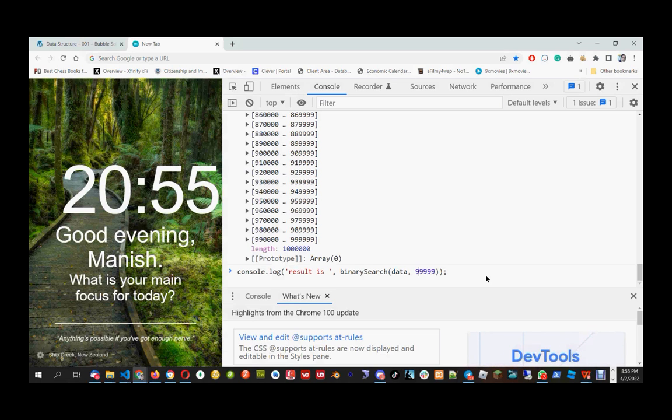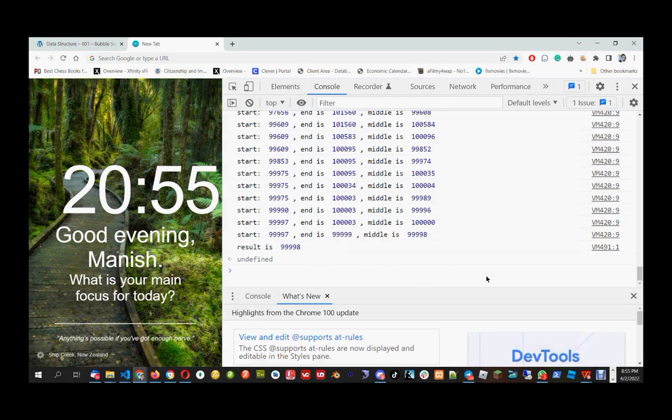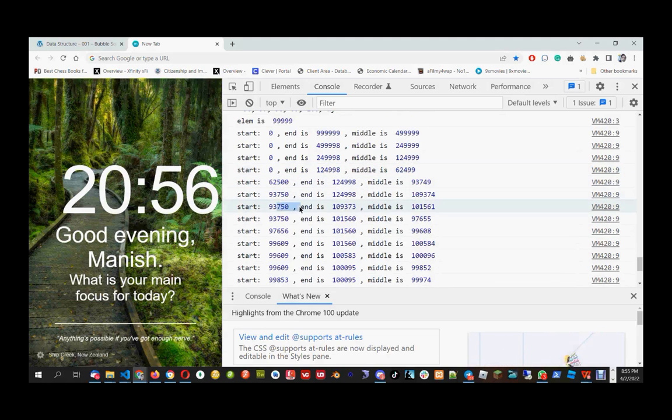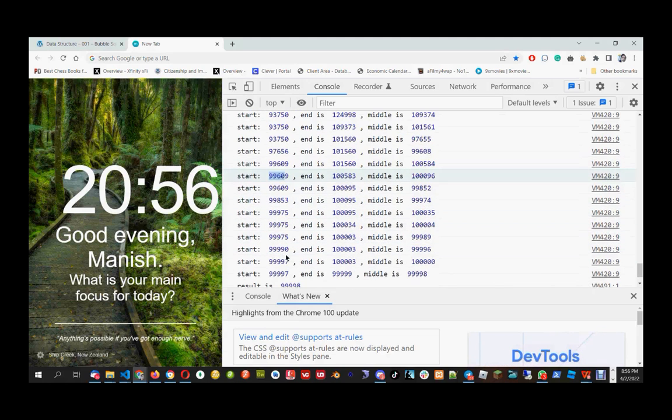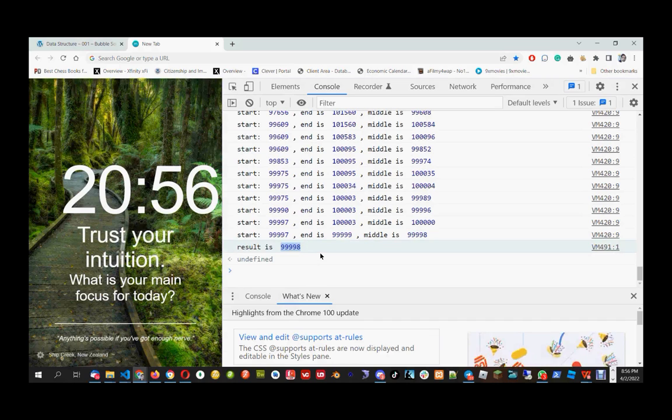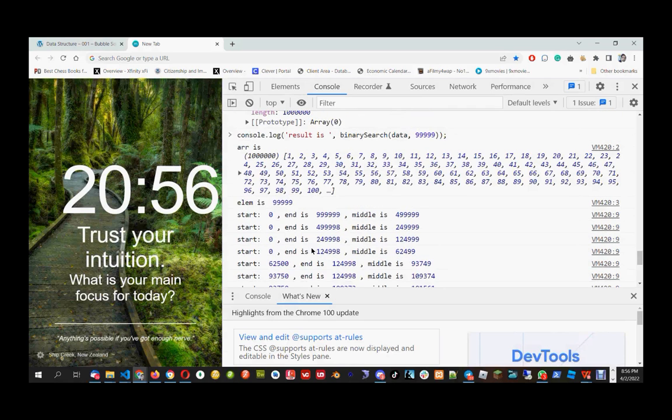Okay, let's see. I also don't know, but it is comparatively very less. Here, one is saying 36, 11, 10. Let's see how much. 1, 2, 3, 4, 5, 6, 7, 8, 9, 10, 11, 12, 13, 14, 15, 16, 17, 18. So we got 18 times called and we got the result. We got the result in 18 times only.